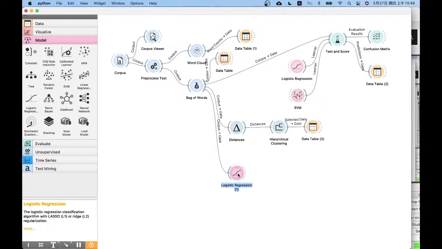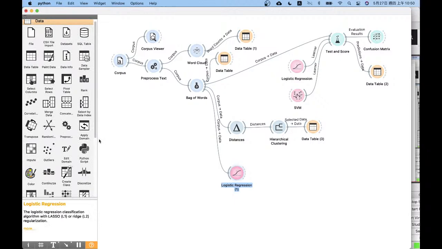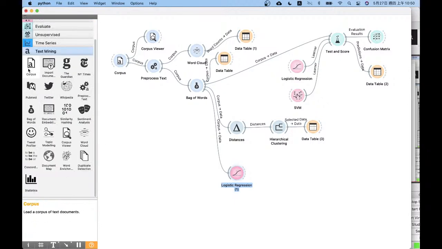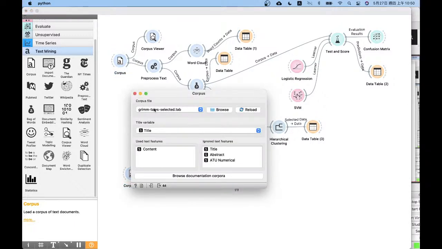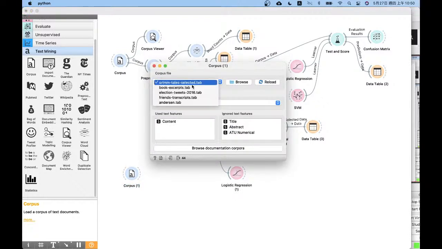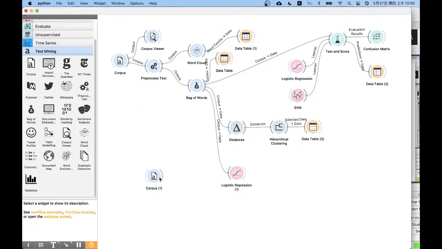It can create a model by using the bag of words, and we can use this model with a different corpus right here. For example, the original training corpus is Grimm, so we use another similar one, Andersen. Andersen fairy tales right here. So we can use this model.